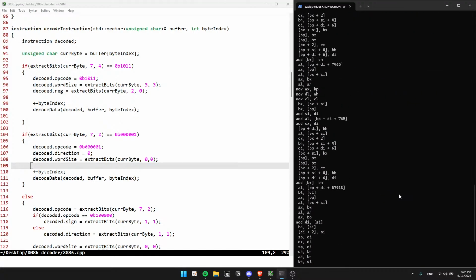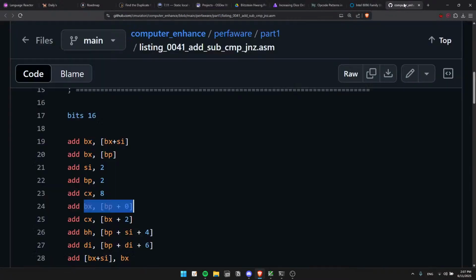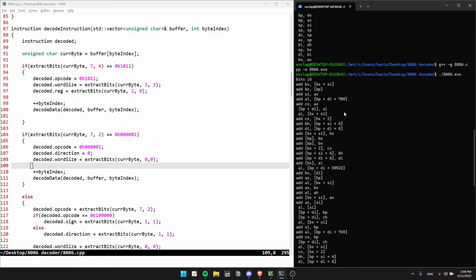Okay, there's some add instructions. I don't know why there's move instructions. I don't remember there being move instructions. Let me just copy this link and put this on the other thing so I can see it. Are there any move instructions? Okay, there's not. It's just hallucinating. We can figure that out later.